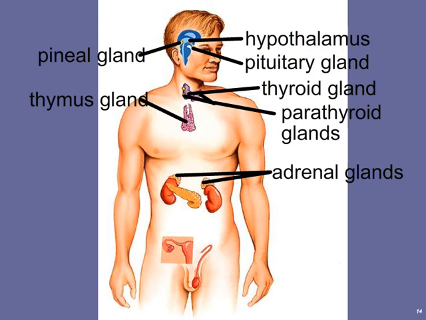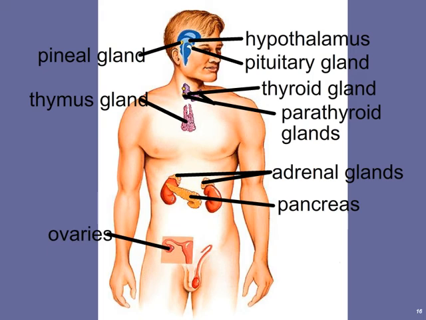Also secreted by the adrenal glands is the hormone cortisol, which helps to reduce inflammation, raise blood glucose, and help the body deal with stress. The pancreas secretes hormones which are important in setting the blood glucose levels. This includes insulin, which lowers blood glucose, and glucagon, which raises blood glucose. These two hormones, since they work in opposite directions, are called antagonists.